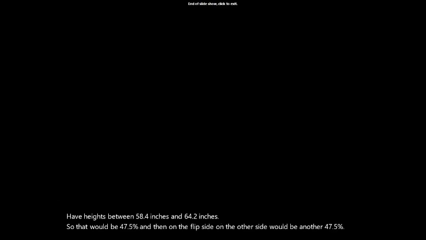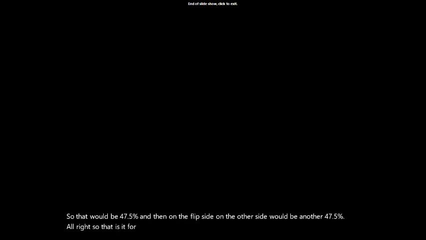All right, so that is it for now for standard deviation and for the empirical rule. We are going to be covering symmetric and bell-shaped distributions a lot more extensively later in the course, so do be prepared to see those again. This is just kind of an introduction to those type of distributions.